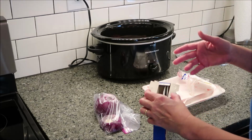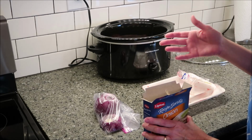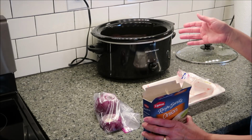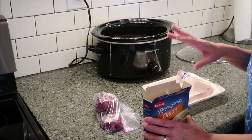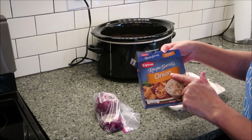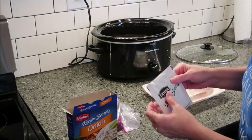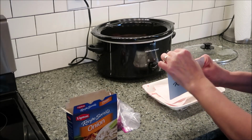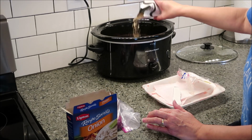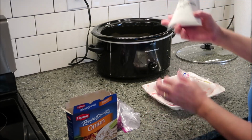So I don't know. That's just a different way. People cook in different ways, and I guess some people were raised to do that. I was never raised to wash my meat off because, like I said, if you're getting it to the right temperature, there is no need to do that at all. But I'm going to be using this Lipton Recipe Secrets onion, and you can use it to make dip or whatever. Normally, I use this in a pork roast. However, ever since we went to that wedding about a week ago, I have been craving just something else on my beef roast. So I'm going to try this on a beef roast and see how it tastes.